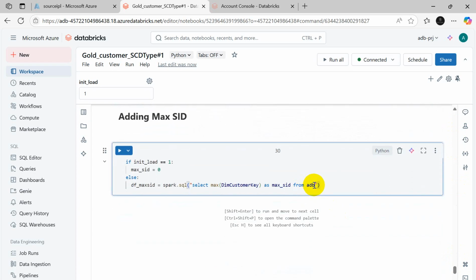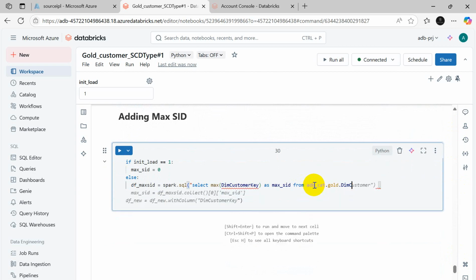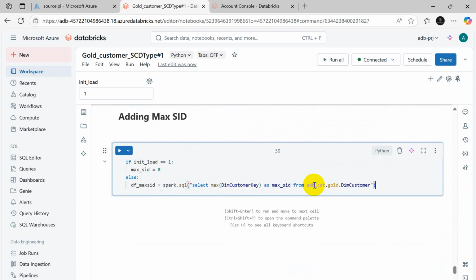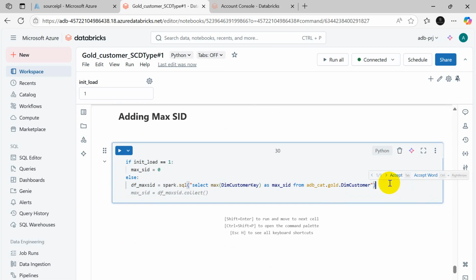From ADB underscore cat dot gold dot dim customer. This is the table we are looking for. So I have created a data frame.